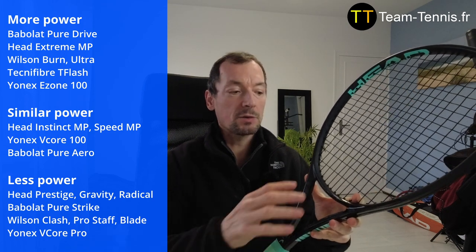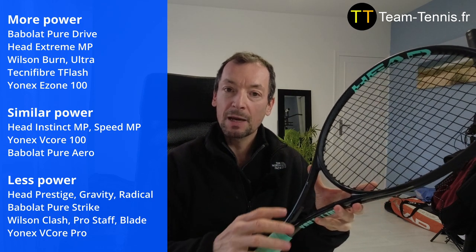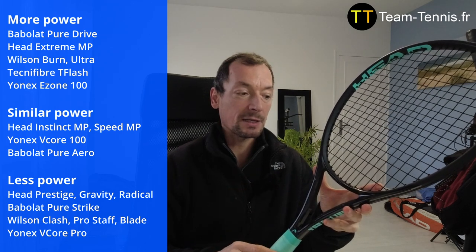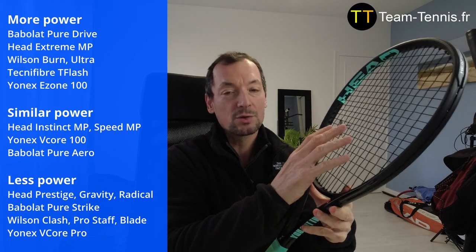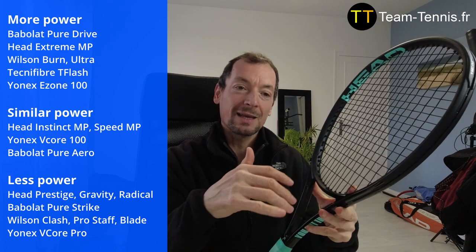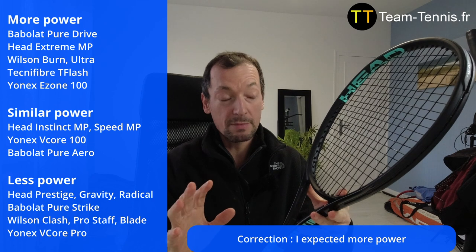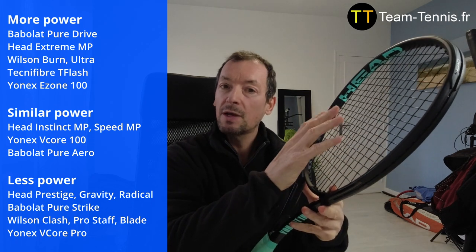When I first hit the ball with this racquet, I was surprised by the control given by the racquet. I expected more power from this racquet. So the racquet is not very control oriented. It is just that I expected more control from this racquet. But it's important to know that for me, this racquet is not very powerful.